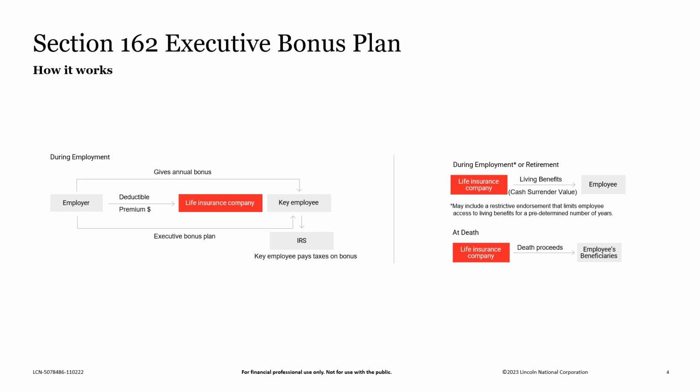And then during retirement or at death, that policy is going to be owned by the employee. So from an employer's perspective, not a lot of direct control. There's certain ways to restrict this to say, stay with me for the 5 years, otherwise you're going to have to pay me back what I paid you. But in general, if we want to just give out that executive bonus, it's theirs. We've written the check, it's in their control. They can list their own beneficiaries. They can take the funds as they see fit. So a lot of flexibility and a lot of control for the employee too.